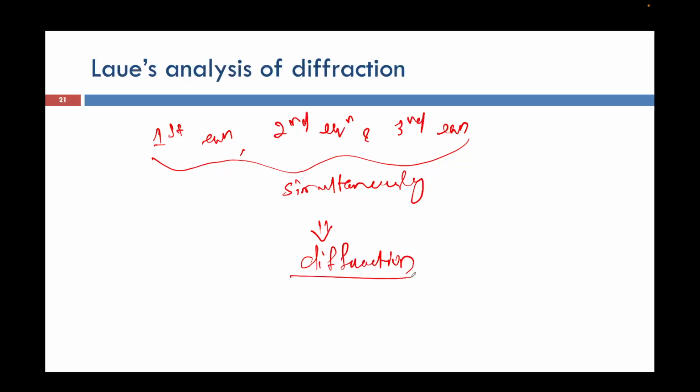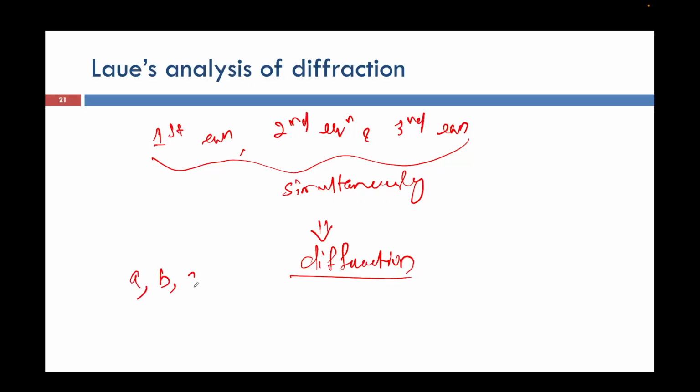Okay, but the problem is that whatever we have seen, he has explained in terms of how we are getting spots, because spots are eventually connected to interference, and how interference is connected to the path difference. He eventually showed this using equations, but there are certain limitations.